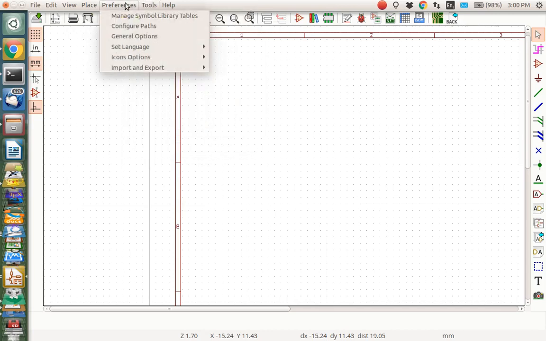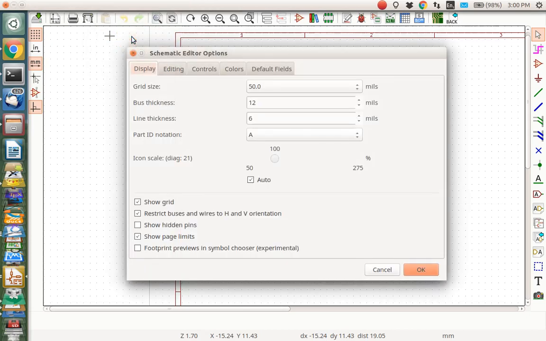And there's this library editor. We'll talk about that later. You sometimes need to make your own libraries of schematic symbols, and so you can manage that with this thing right here. And there are paths available in KiCad that allow you to archive your project up and open it on another computer and still have everything work. And these paths are important for that. And there are some general options, some settings here that you can look at as well that might be useful.